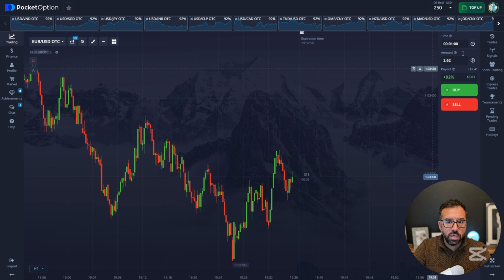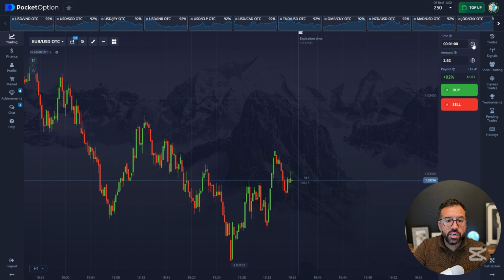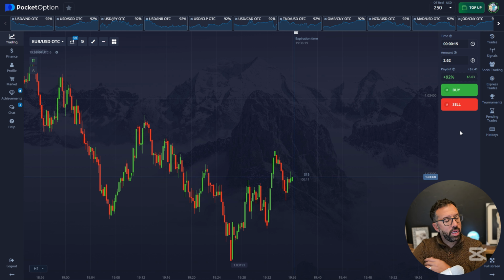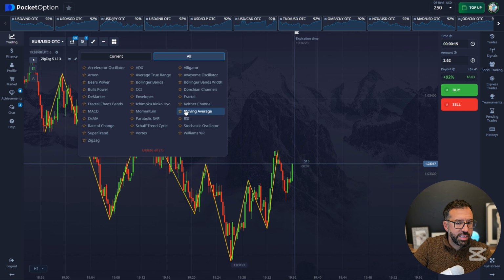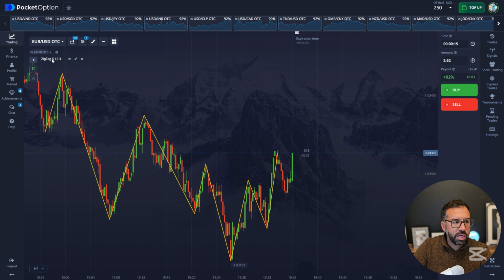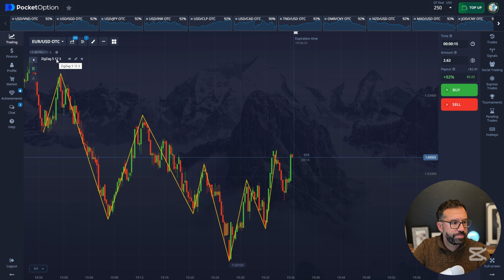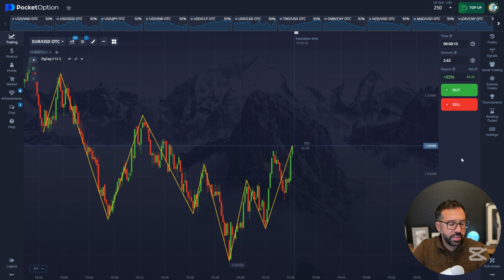We are also going to change the finishing timer to 15 seconds as well. Now the indicator, the simple zigzag strategy, we are not going to change these. The system that Pocket Option sets up works just fine. So we're going to go ahead and trade with this.